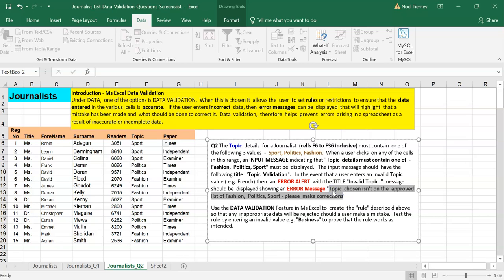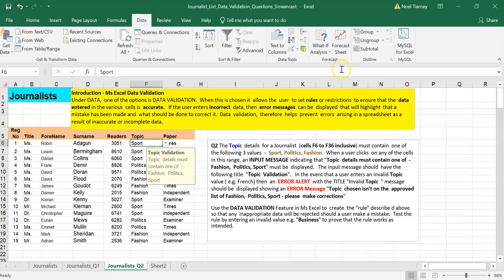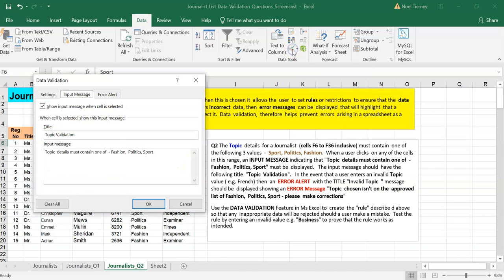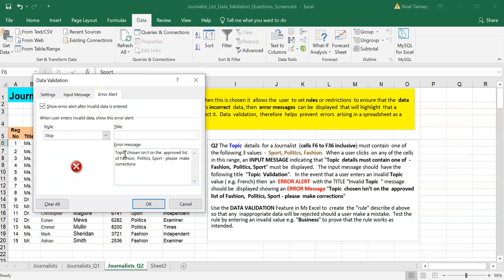So I'm going to copy the message to stop me typing, and I'm going to go back into the single cell again, and I'm going to click on the data validation, and this time go to the error alert tab, put in my error message, and put in my heading, which should read invalid topic.